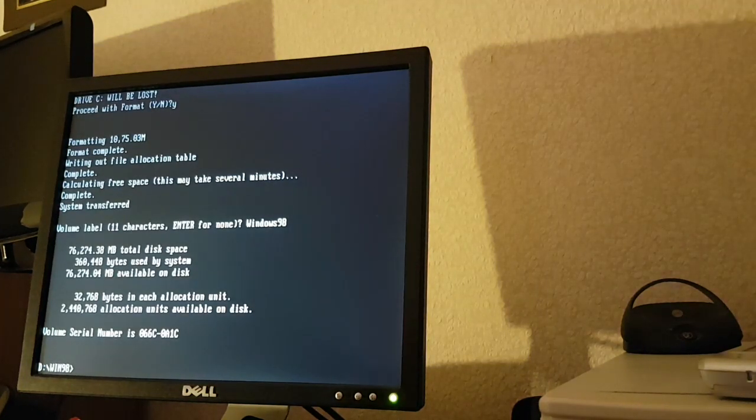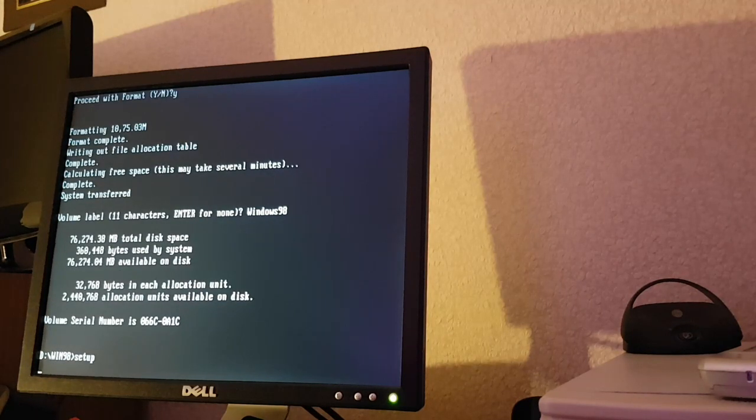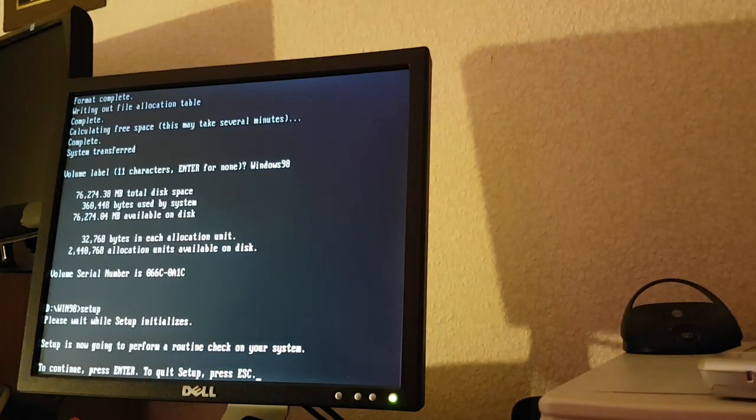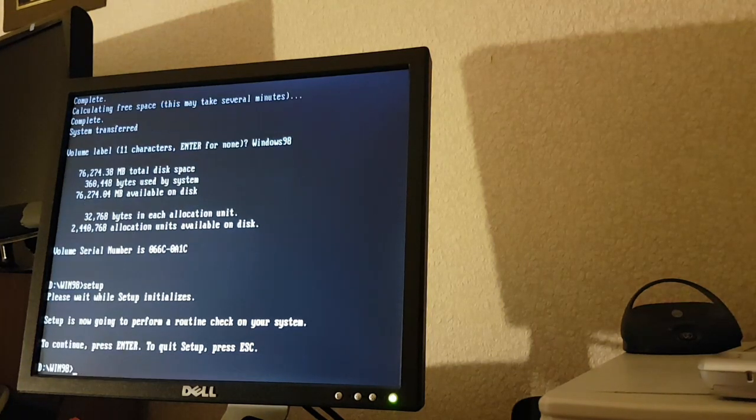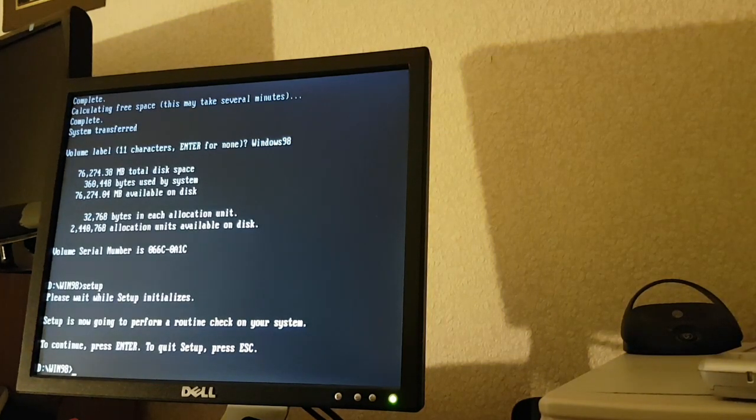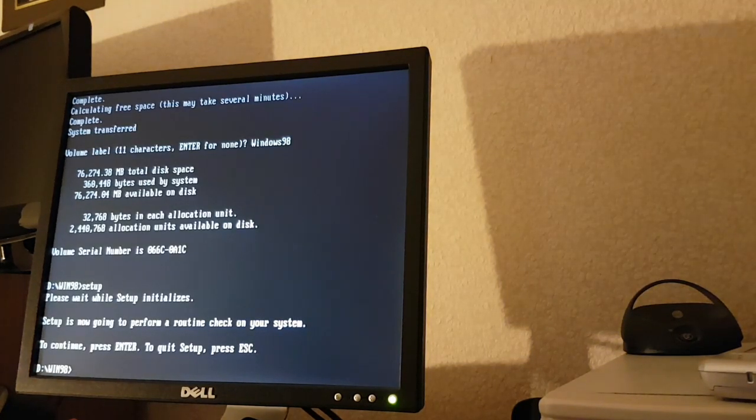Now, if you wanted, you could run Windows 98 setup from /win98, install it, you'd have no problems at all. You could just run it, it would run ScanDisk, and then it would go into setup. But if there's anything you wanted to install down the line, any networking drivers or anything, you'd always have to have your Windows 98 CD to hand. And because I've got quite a large hard drive, I can store the Windows 98 installation files on it. Now, OEMs have a certain way of doing this, and this is the way that we're going to do.